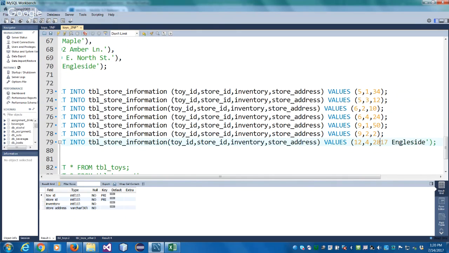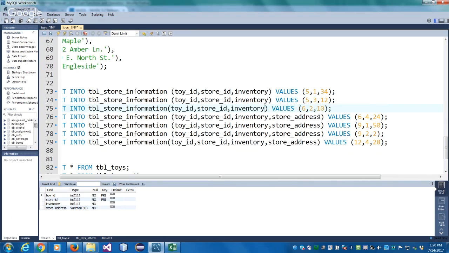Oh, Control F would have been better. Anyway, it's done now. There it is. And remove it from here. No store address. No store address. So 3 tables, all 3 in second normal form.